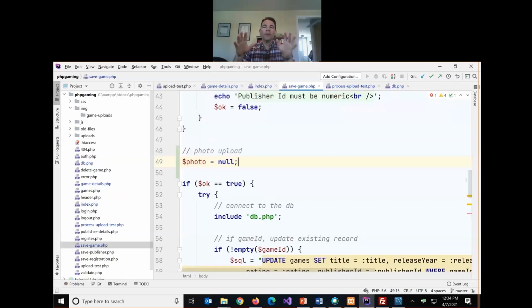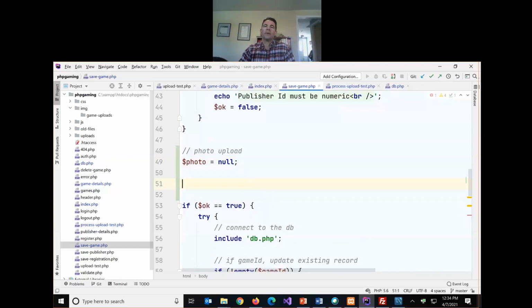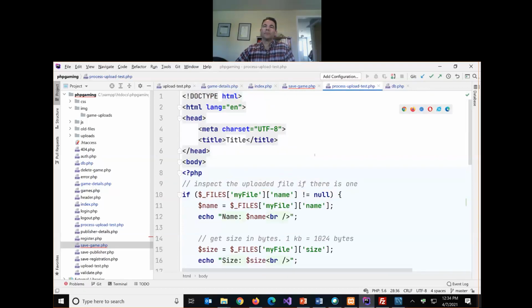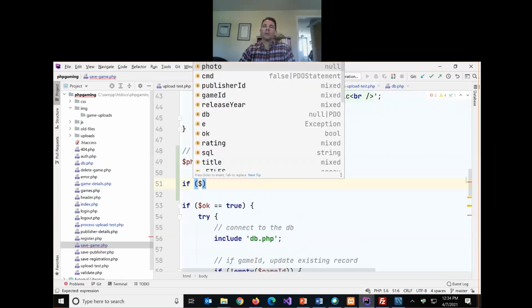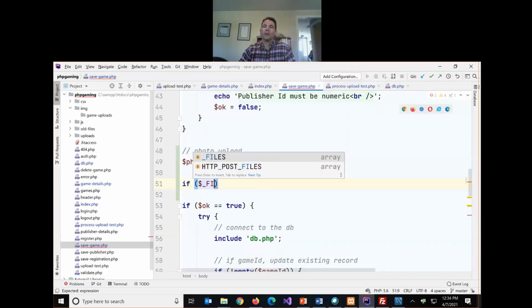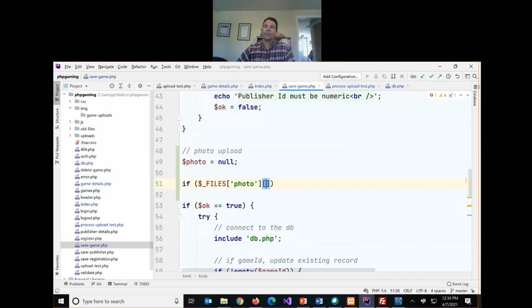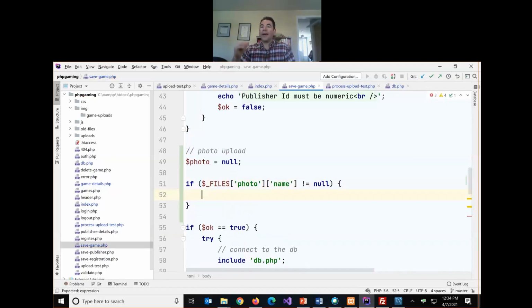So we're going to assume originally there is no file being uploaded. So we're going to check the files called photo. If this is not null, that means the user uploaded something.